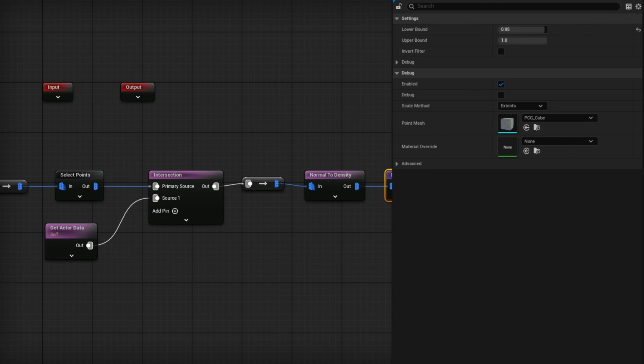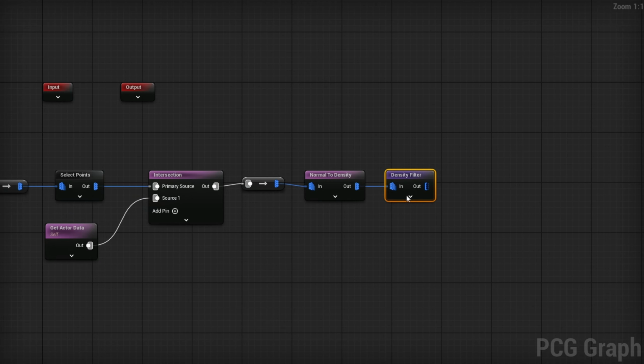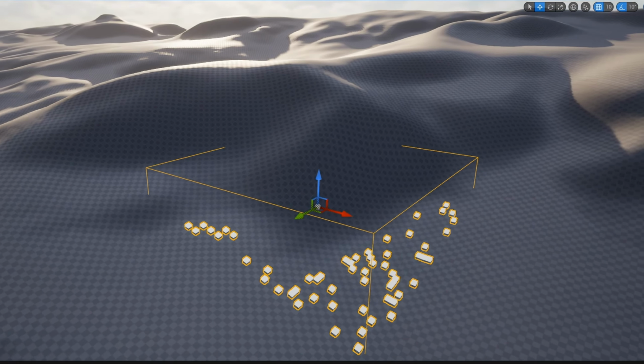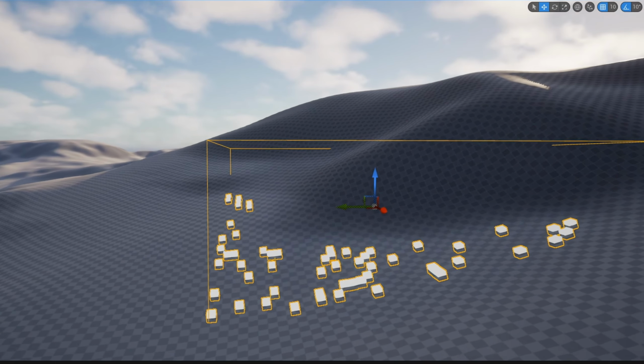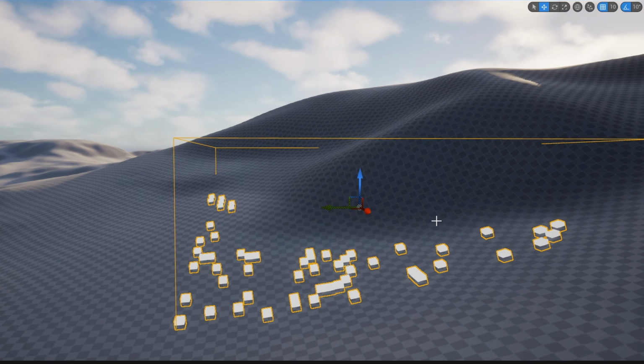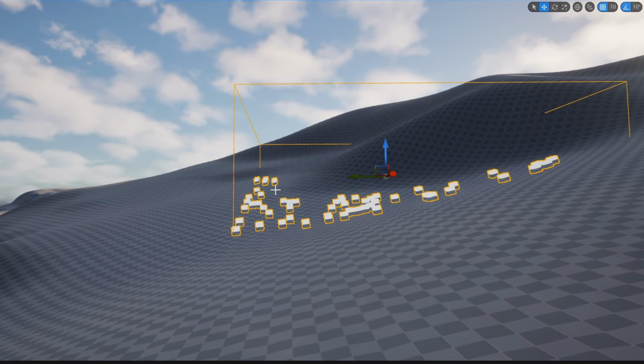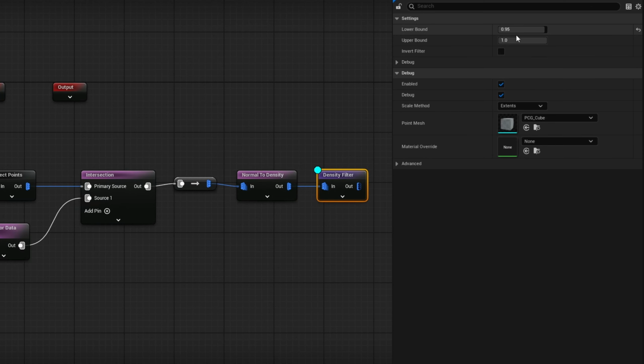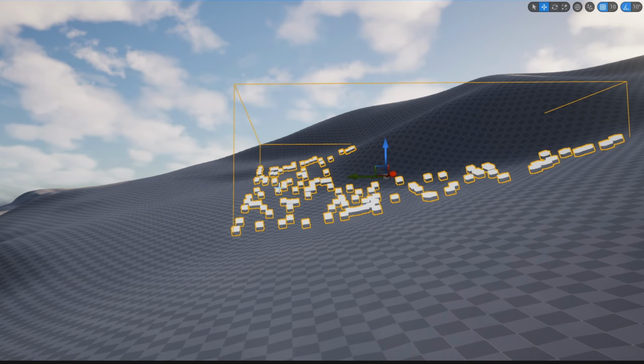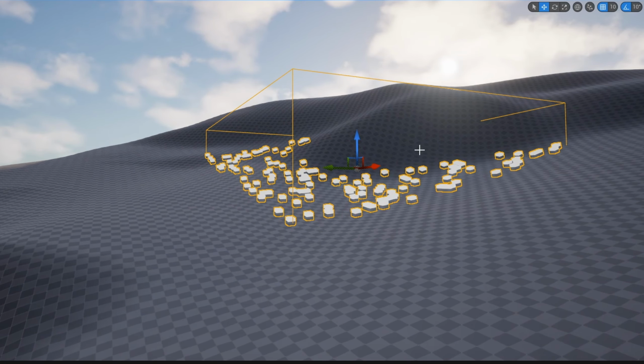So a majority of the points selected will actually just be facing upwards. If I go ahead and sample this, and then move it over here where the bounds are, you can see it is avoiding the nice large hill. But if this is not steep enough for you, if you want trees on something like this, you can change this 0.95 to something a little lower, let's say 0.9, and you can see it goes a little bit further up. It all depends on your setup and how steep you want these points to be.